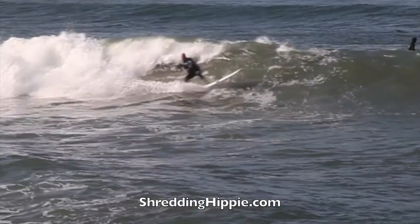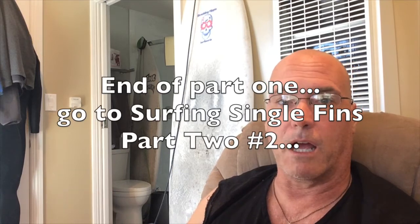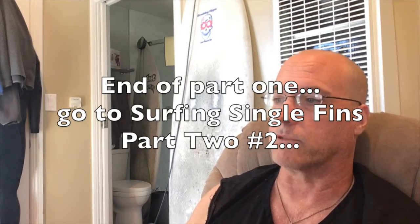So okay, there it is, boom. That's a redirection, and I'm also adjusting my speed because I just came off of that late takeoff and hit that bottom turn. If I had kept going, that bottom turn would have just thrown me over the top of the wave or thrown me so far down the face of the wave that I would have lost momentum.